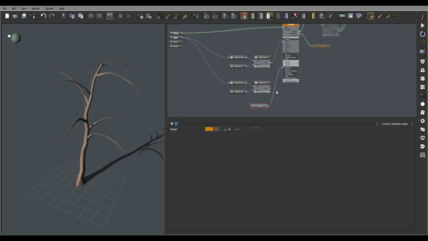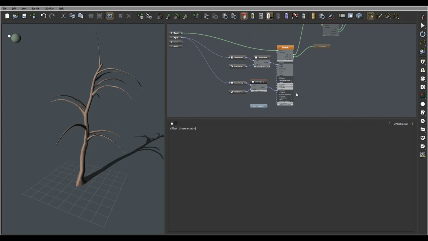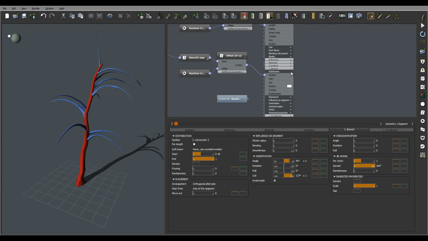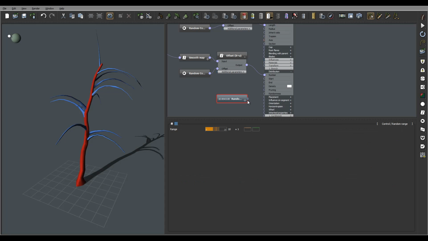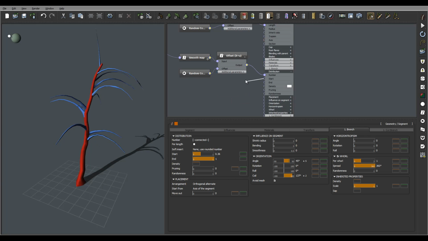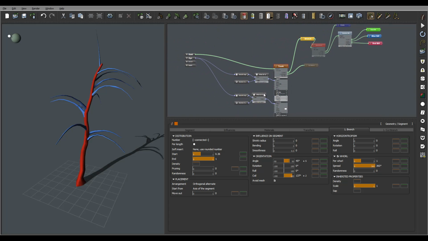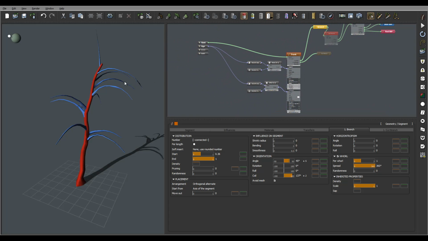Okay, so connected. Of course, we can go ahead, and if you want directly, we can expand this, and right here we'll just connect it to the numbers. So you can publish, or you can connect directly from the place you want, directly where you want to connect. So a few ways. And right here you notice we connected our branches to our age. So based on the age of the branch, we can modify.